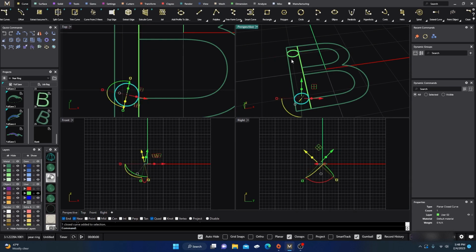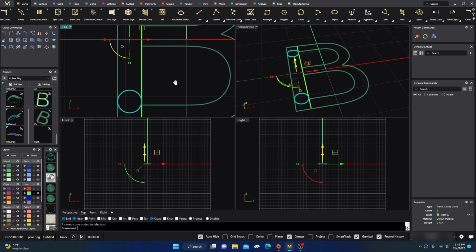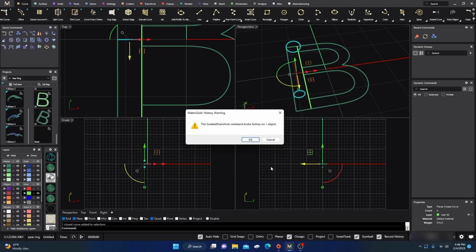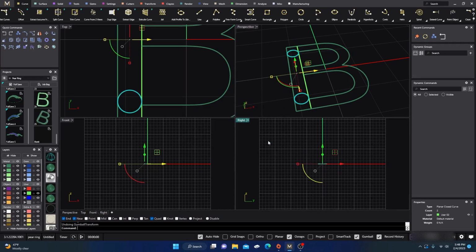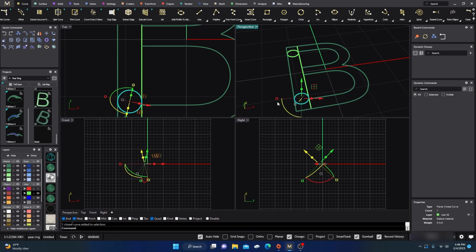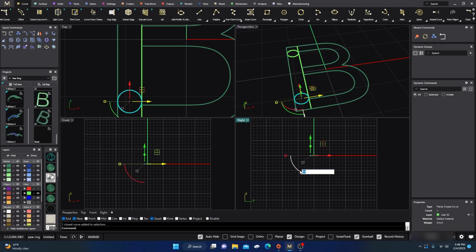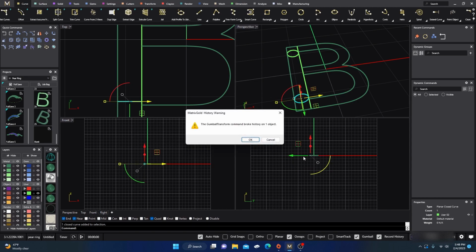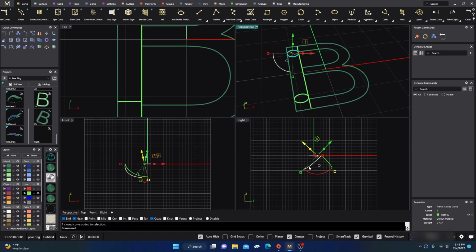And then I'll just take that, and my gumball seems to be a little crazy right now. There we go. And I'll rotate those 90 degrees. Oh, okay, I can't do them together. That's right. So we'll cancel that, and we'll just take one of them and rotate it 90. And we'll go ahead and hit OK, and we'll take the other one.